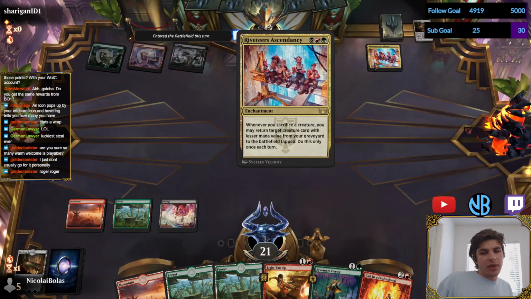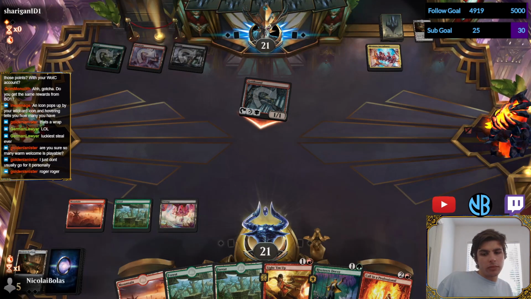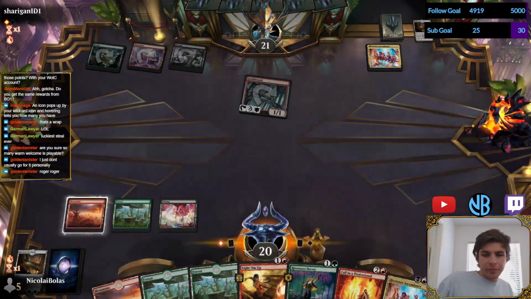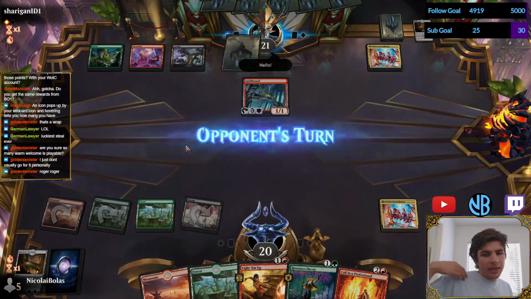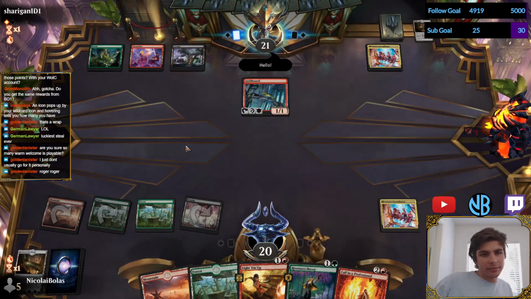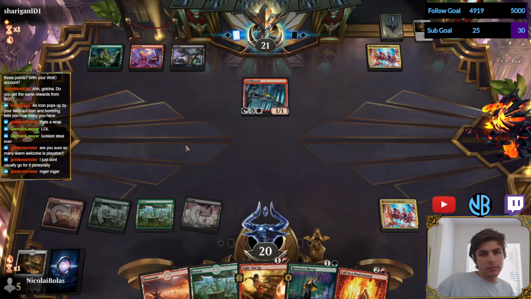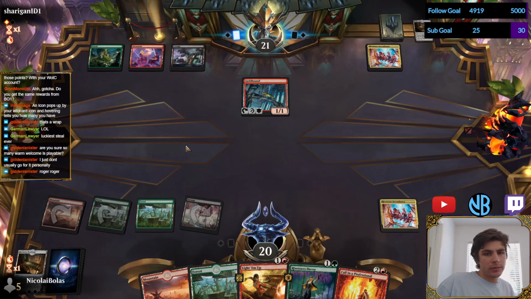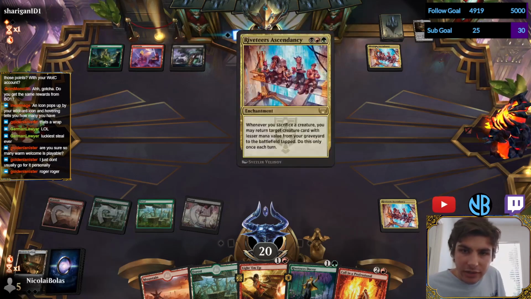Gold Hound is actually really good when you have Riveteer's Ascendancy. Or, it's somewhat good. It's playable. I like the way my opponent thinks. Who is the right Riveteer?